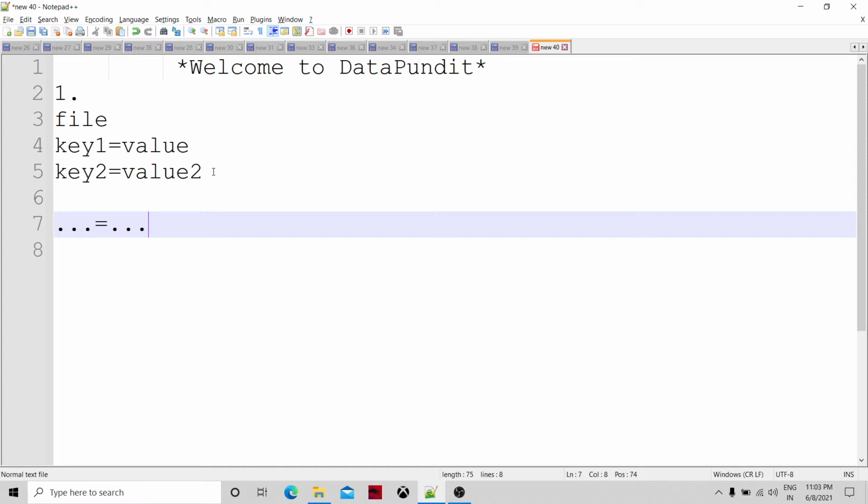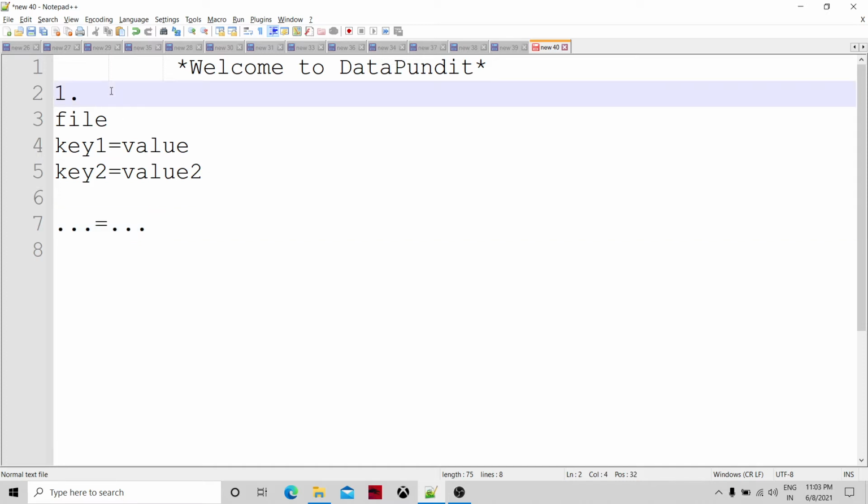So let's say we have a file like this. Mostly we will have a configuration file like that, that we prepare and can invoke as and when we need.